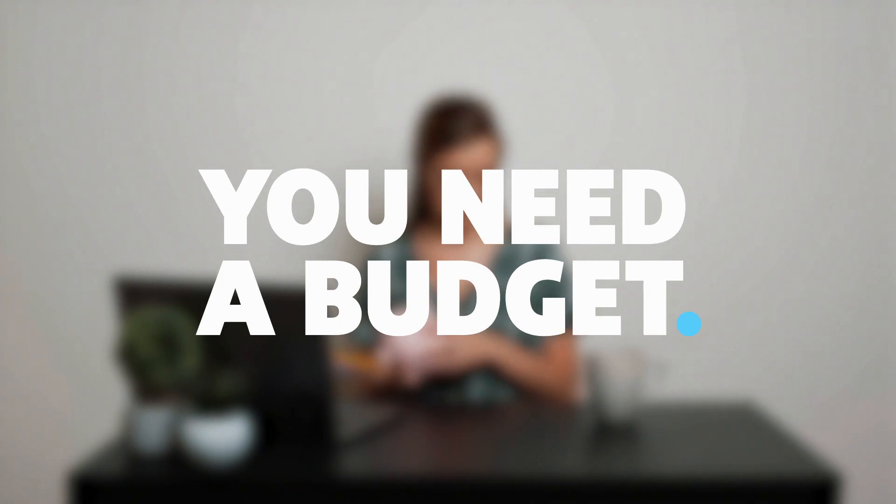Perfect analogy for trying to get a hold on your finances. Just like Julep and her dog treats, sometimes getting a hold of our finances can seem just out of reach. I buy a lot of things — how am I supposed to keep track of that? We have a lot of things that we have to pay for, a lot of things that we would like to purchase, and that's a lot to keep up with.